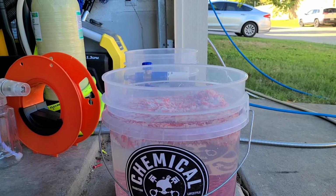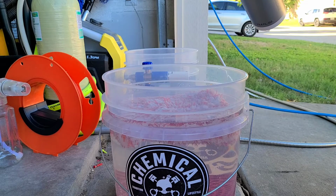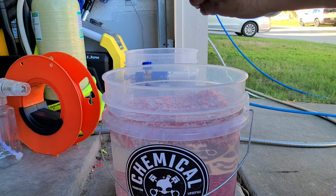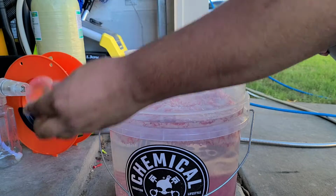All right, so into the wash bucket. Now I didn't look up 200 to 1 in ounces. This is a 3.5 gallon bucket. Says, what does it say? It says 50 milliliters to 10 liters. So I'm going to do 30 milliliters. That's about an ounce in 3.5 gallons. So definitely not 10 liters. But, you know, maybe that's going to be a little strong. Not that big of a deal. But that is some great dilution ratio. Absolutely.